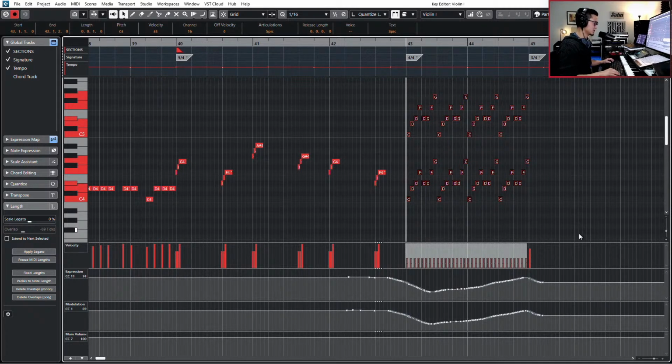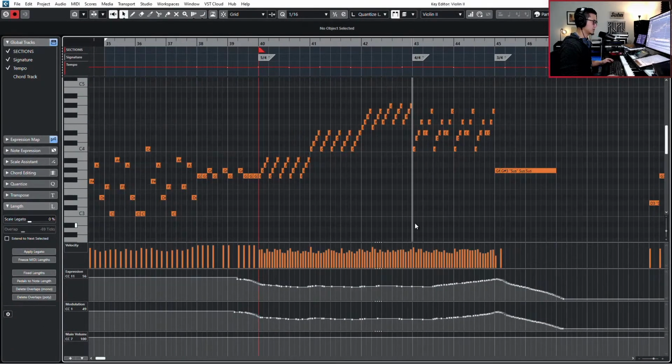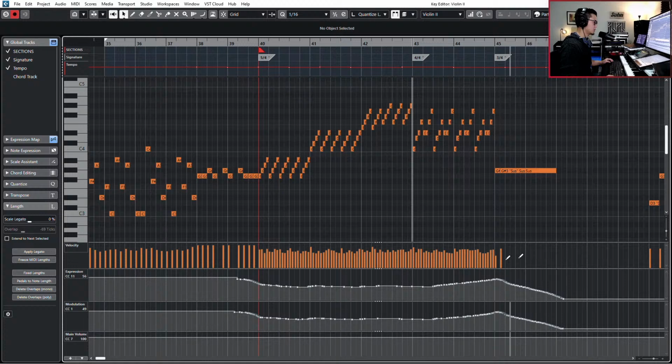I'm gonna just shrink this and see how that would sound. As opposed to this one, let's see. Maybe we can shrink that as well. This shouldn't be too loud. But then you don't want to drop in intensity too much.